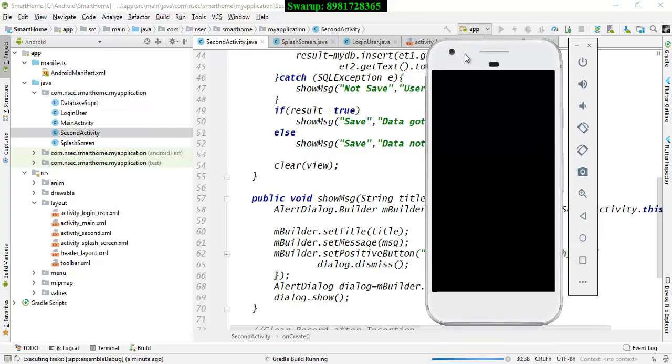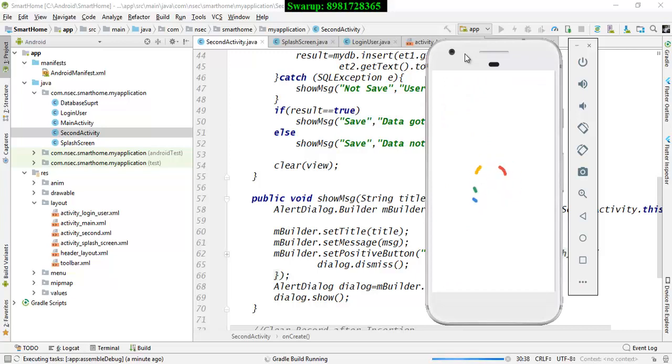Currently in this app, you have the feature of logging in, the feature of creating a user, a splash screen, and a navigation drawer. Navigation drawer is very important these days, because that's how you navigate from one application to another. You will be seeing it very soon. One activity to another will be done by the navigation drawer, and after that I will create one more activity where I will have a button, and if I click the button, the data will go to the Firebase, and from the Firebase it will enable the relay module.